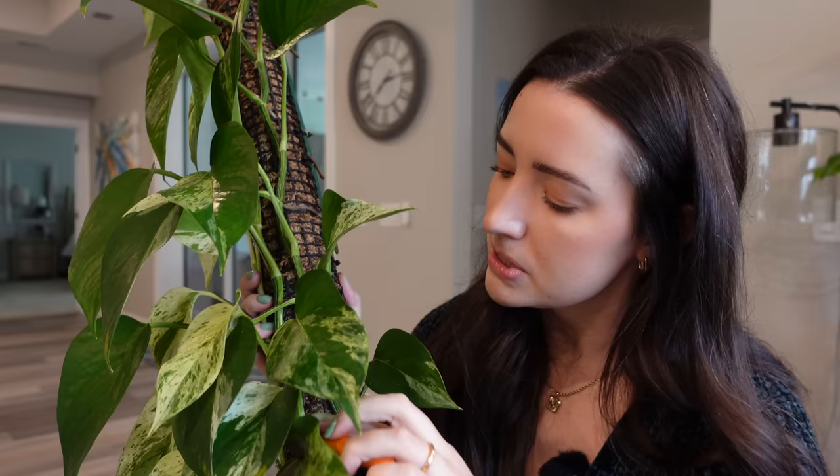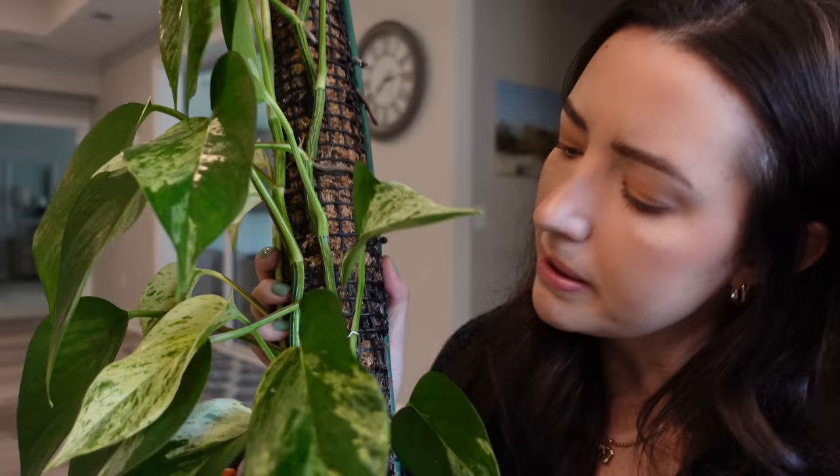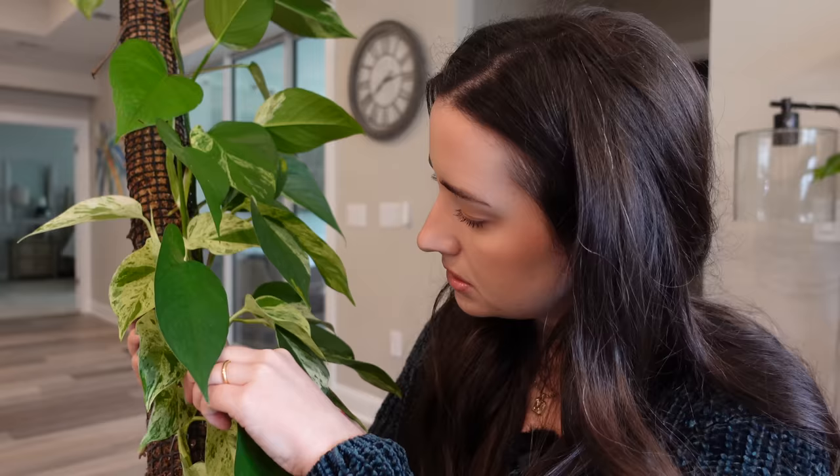It's really hard to show you what I'm doing. I just want to make sure to include as many roots as possible so I don't shock the plant too much. This middle vine — I'm going to chop right there to include that big root. The middle one is chopped right there. You can't really see with all the leaves in the way, but I'll show you once I'm done chopping them all. I'm going to chop here on this vine, this one on the edge.